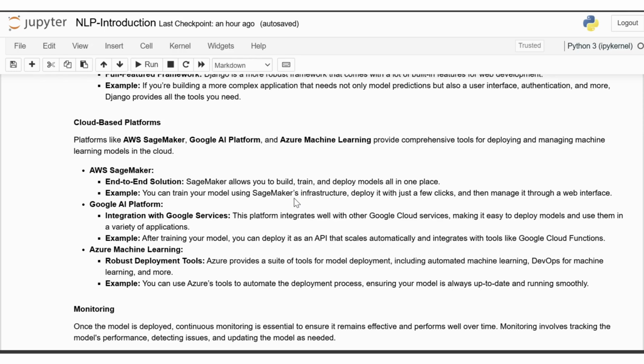Flask and Django allow you to set up APIs to serve your model, whether you need a simple endpoint or a full-fledged web application. AWS SageMaker, Google AI Platform and Azure Machine Learning are cloud platforms that offer end-to-end solutions for building, training, deploying, and managing models. Using these tools, you can deploy your models efficiently, manage them effectively, and scale them as needed, ensuring they perform well in real-world applications.